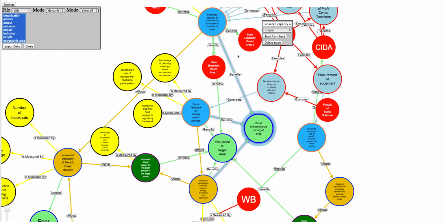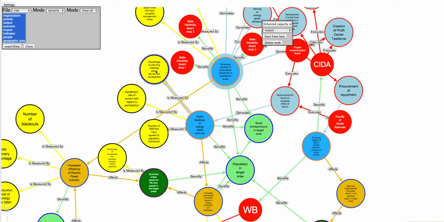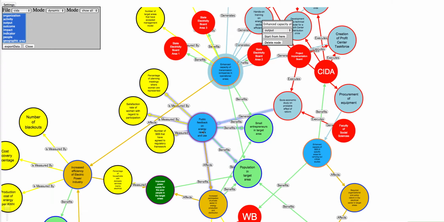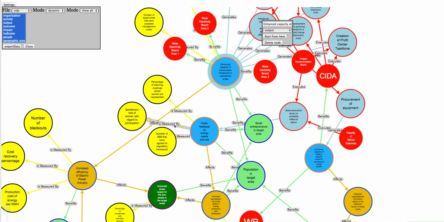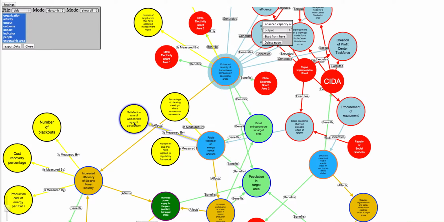This is really representing more of the situation. The yellow ones are indicators. So for instance, the public feedback on energy needs is measured by the satisfaction rate of women.